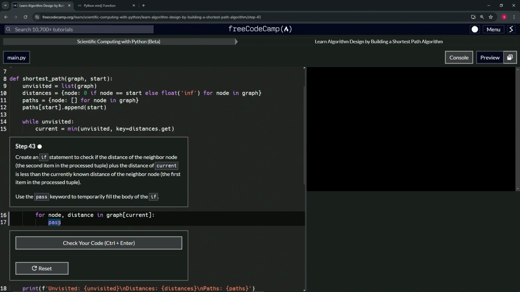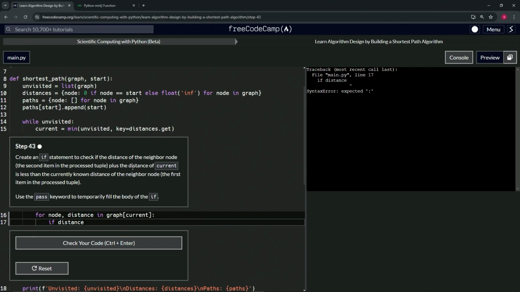Okay, so we're doing an if here, but I don't remember what it said. If the distance of the neighbor node, the second item in the process tuple. So j, if j plus the distance of current, wait, did we call it j or did they call it something else? Distance, okay.